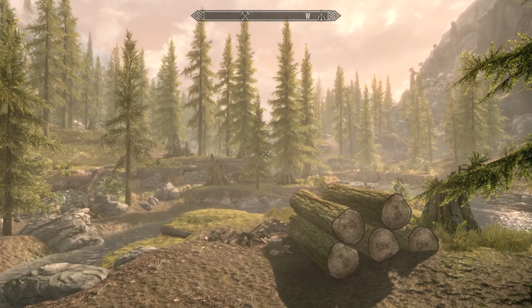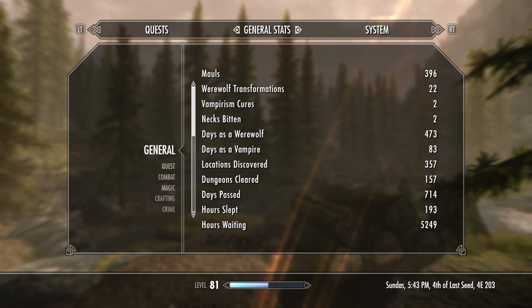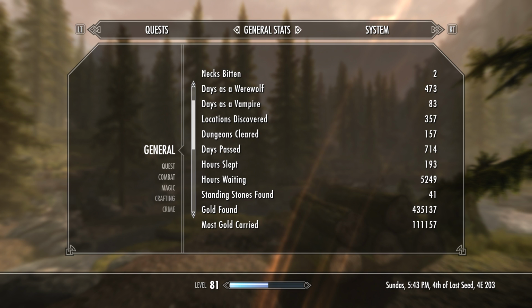Last thing I want to show you guys is our stats. So, I rarely look at my stats, but if we press start and then go to our general stats, yeah, here we have Mauls, which I'm not sure what that means. Sounds like execution animations, 396. Werewolf transformations, 22. Vampirism cures, 2. Next bitten, 2. Days as a werewolf, 473. I'm probably not going to go through all of these. You guys can pause the screen if you guys would like to see everything Adrenoch has done.